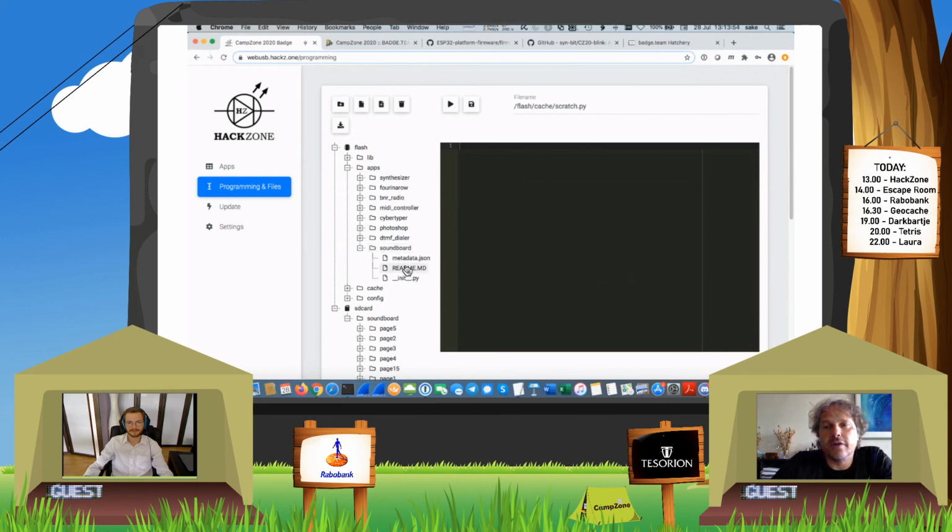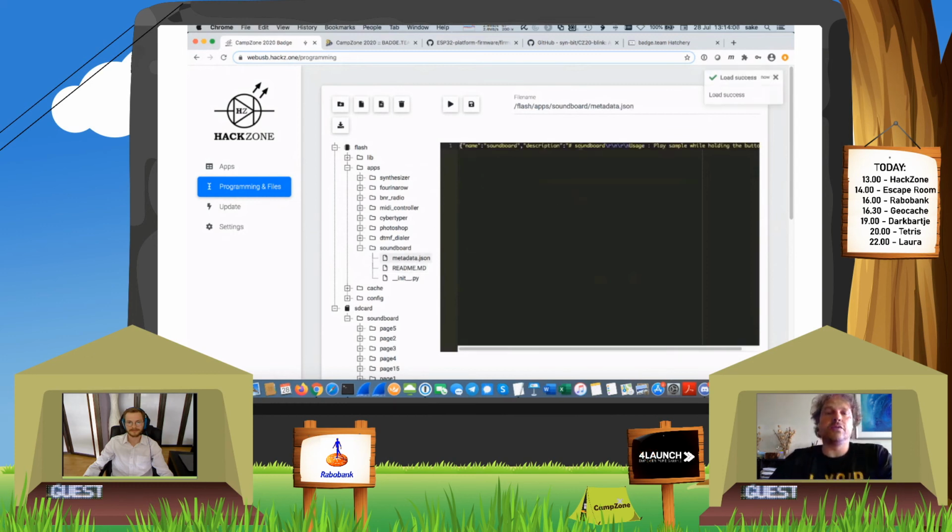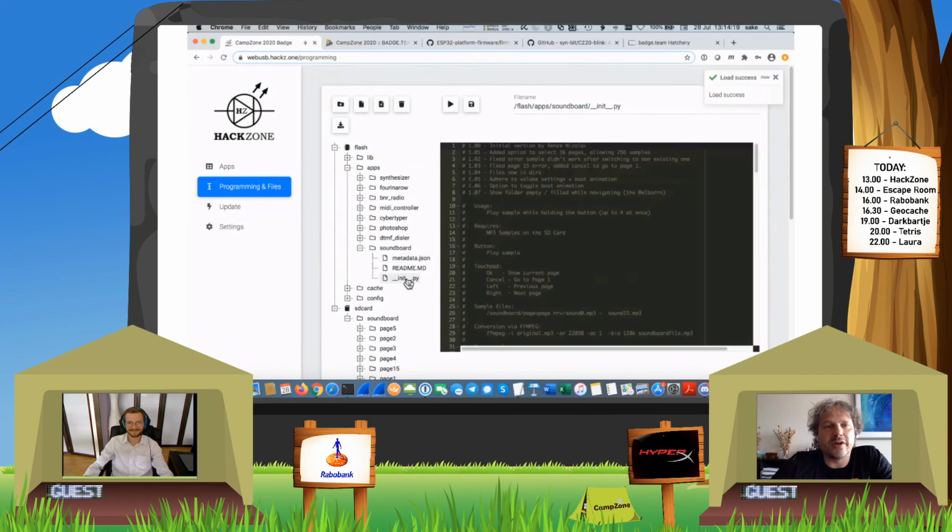If you click on it, it will load up on the right, and I think there's something wrong with the description here, but it will load up on the right, and you can start editing here if you want to change an app. I wouldn't do that too much because you will kill the app. You need to uninstall it and reinstall it. But of course, you can mess around with existing apps in your browser.